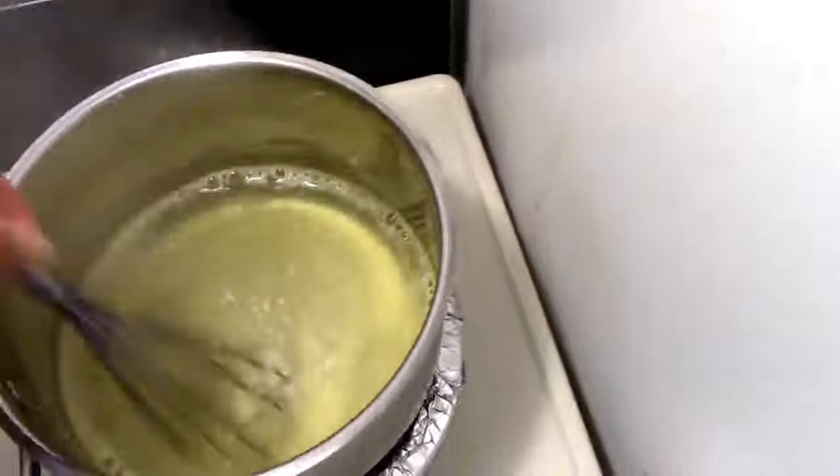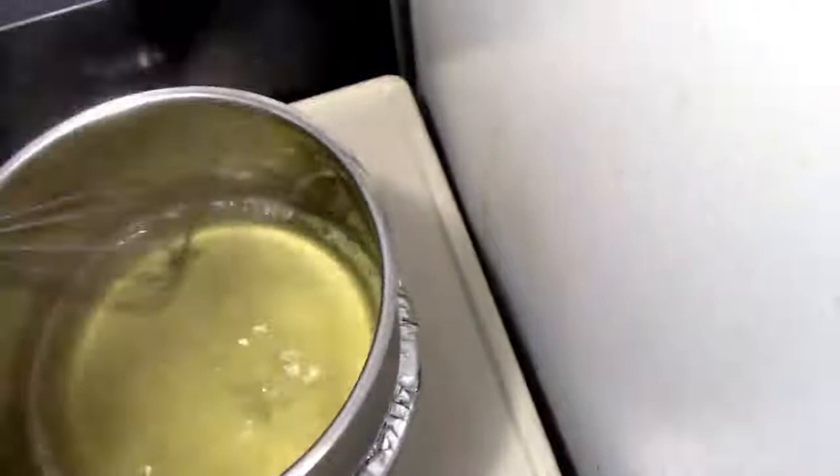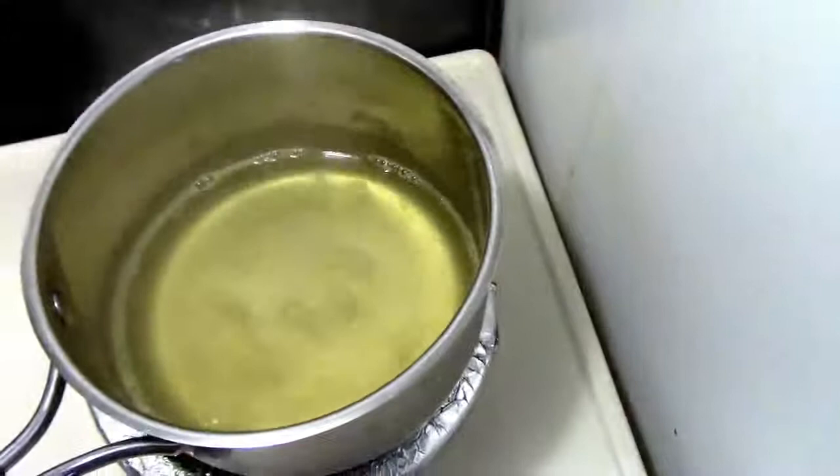You could also have homemade broth, like if you made a chicken soup recently, but since I don't have that, and since I'm saving my chicken bones and everything for other recipes, I'm going to just do it this way. Okay, there's my chicken broth. Now let's go ahead and start getting the chicken cooked and ready for egg foo young.